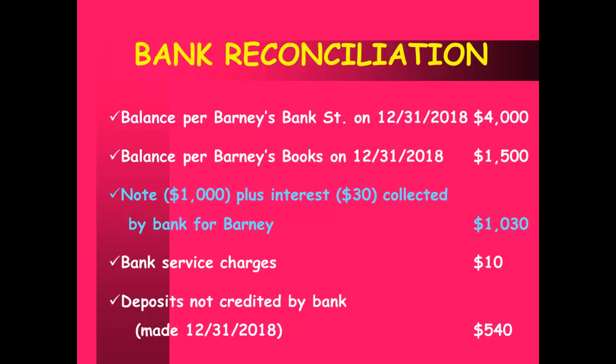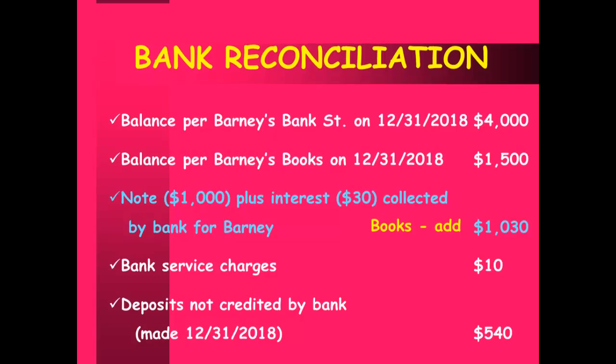So who is wrong about the item, the bank or the books? The books are wrong. Should we add or subtract that to the book balance? We're going to add it because the bank has correctly recorded that as increasing my balance. We don't have it on our books yet. So what I'd like for you to do at the top, beside each item, we're going to write bank or books, and then add or subtract, and then we'll go and actually fill it in down below.